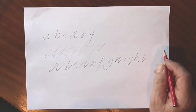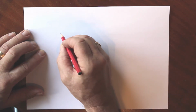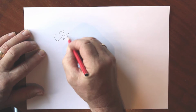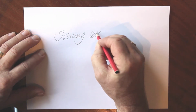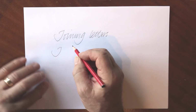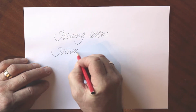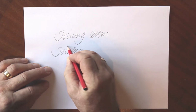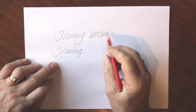So right, let's have another piece. Now for joining, let's write the words joining letters. Right, what did I do there? First the J, capital J with the flourish. O-I-N-I-N. Right, so they all really joined up, that's fine. But there was no join there.